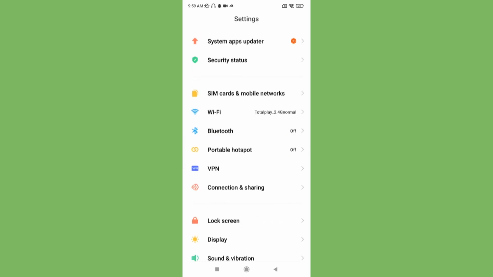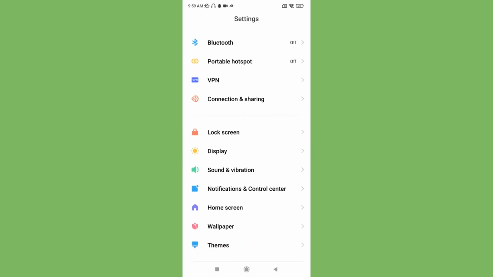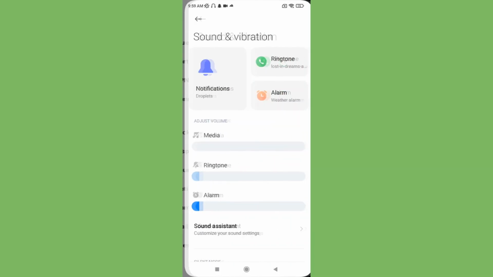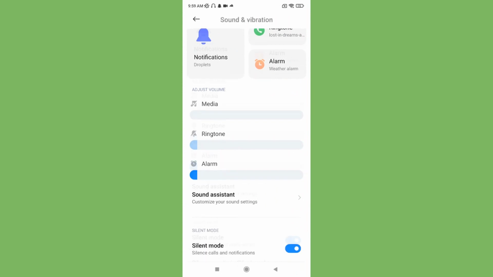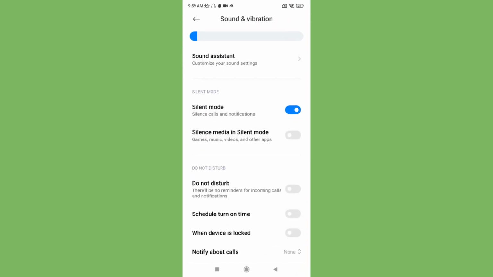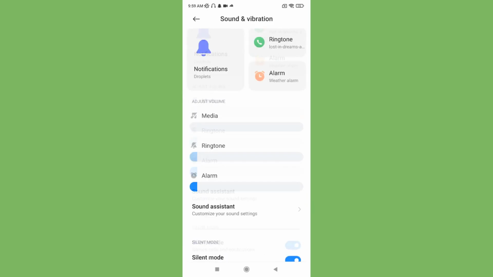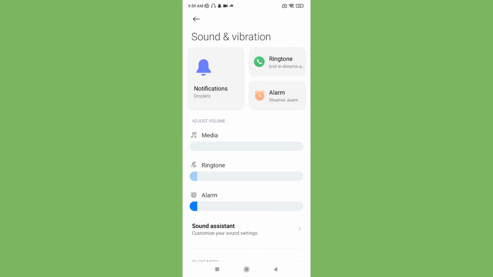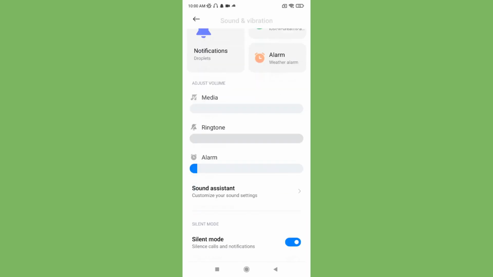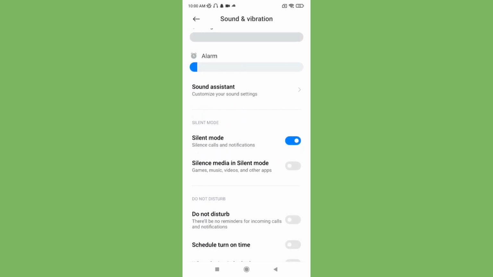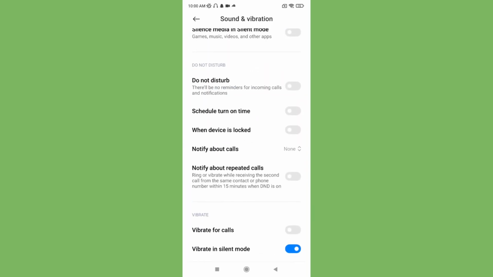on settings just scroll down and let's go to the part that says sound and vibration. So just click here, and now you can see here, we have the silent mode activated. So we can go to this part, and also we can move here the media if we want to silent, and the ringtone, in this case ringtone is silent. As you can see, the alarm, notifications, you can start moving here and select it if you want to change something from your device. So that is how it works.